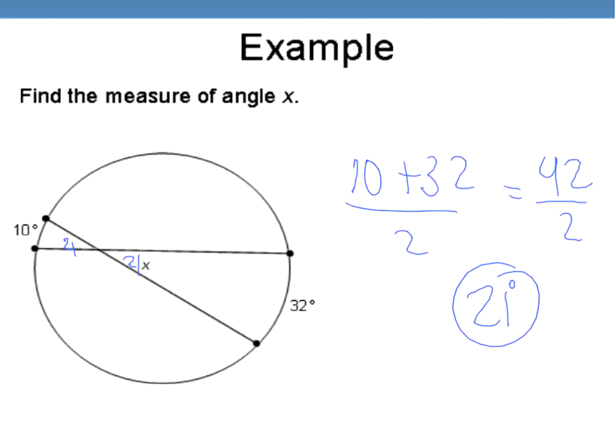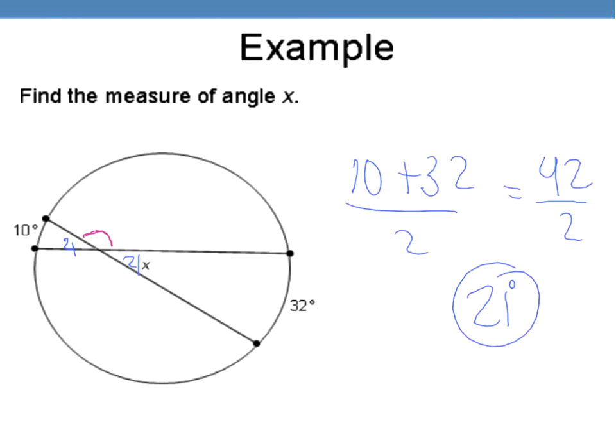Now I know it doesn't ask you this on here, but we're just taking it a step further. Am I able to find this angle, the one that I'm pointing to with the pointer finger? Am I able to find that one? Yes, I am. So let me change colors here, because we know on a test, they like to ask us to find all kinds of different angles. So yes, I can find this pink angle.